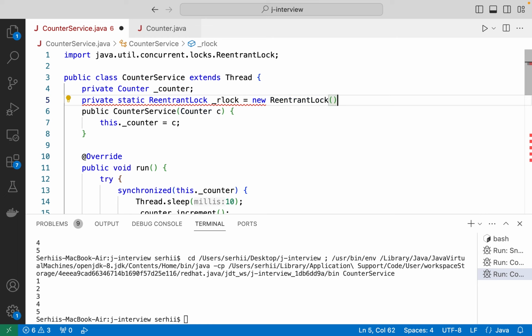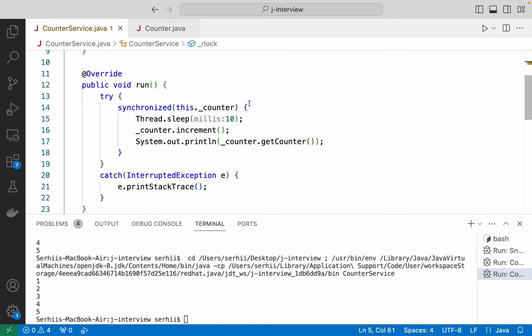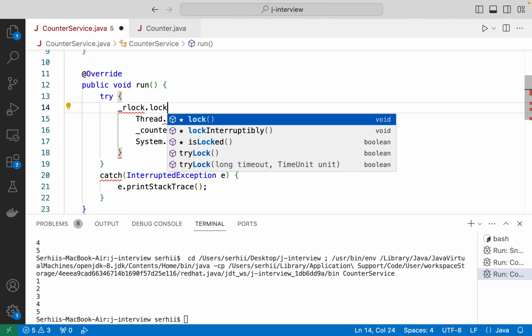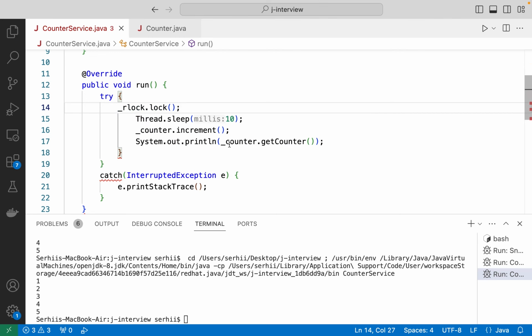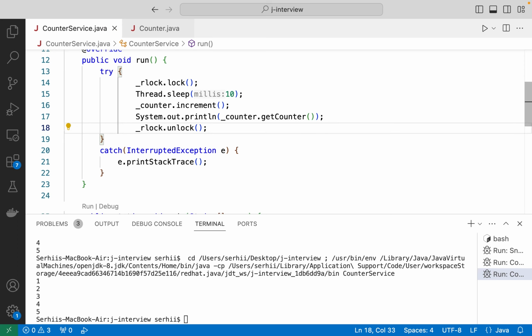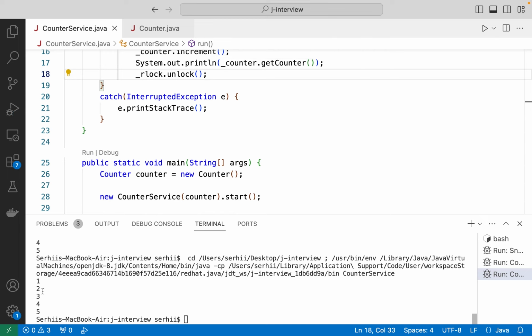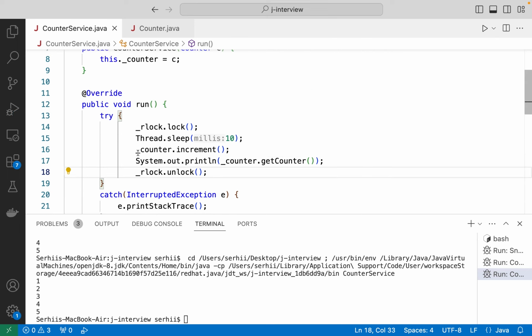It doesn't accept any parameters, and here you can just use this lock. And instead of this block, we just release the lock once we have finished working with it. So it produces the same results as an explicit synchronized block of code. So as you can see, 1, 2, 3, 4, 5 works very well.